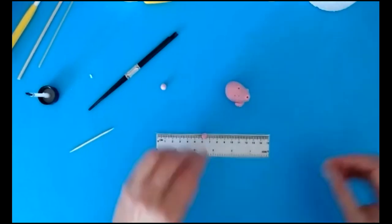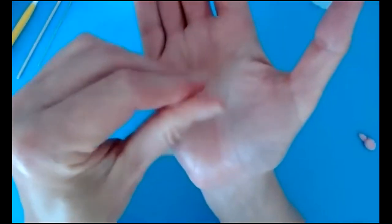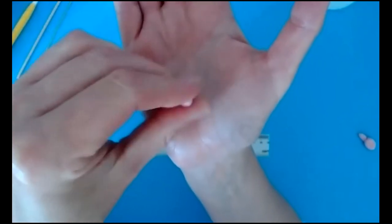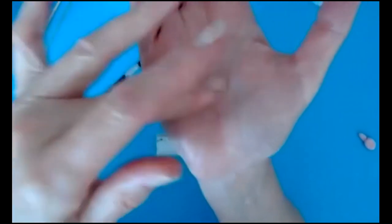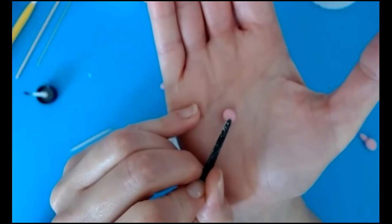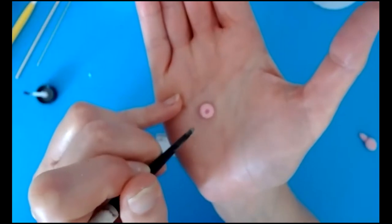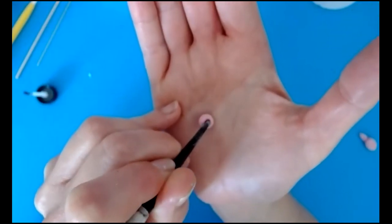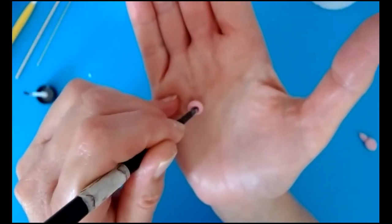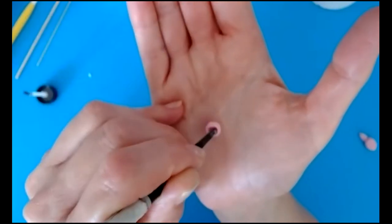So with the ears, we've got those 2 balls that we made before. We need to warm them up again, just so they're crack free. So into a ball. And then if you take the back end of your paintbrush, we want to press into the center to make an indent, and depending on how big the back of your paintbrush is, you may need to hollow it out a little bit more. We don't want to go through to the back, but we want to make a mouse ear.